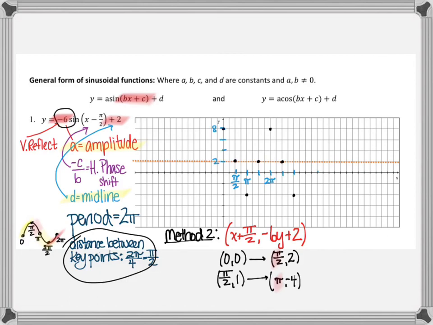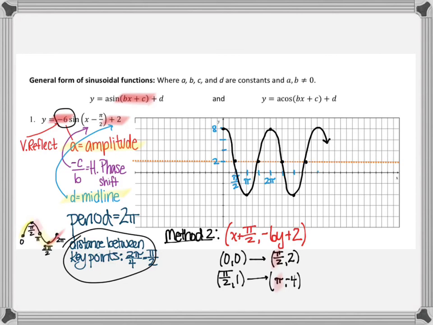Let's get all our stuff on there. Once you graph your first 2 points, then I just keep that pattern going on the graph. So every 2 units on my graph, I had a key point. So I go 2 more units, and then back to the midline. 2 more units, back to the max. So we have to know that our sine curve is going to go from the midline to the maxes and mins, like up and down. So you really need to have an idea of what the parent function looks like when you're graphing this. All right, I'm going to let it play out, graph it, and we are all set there.